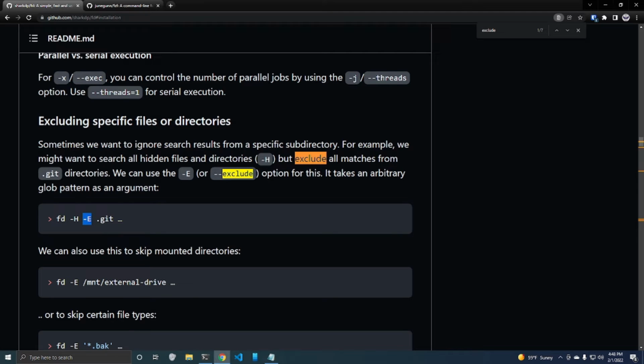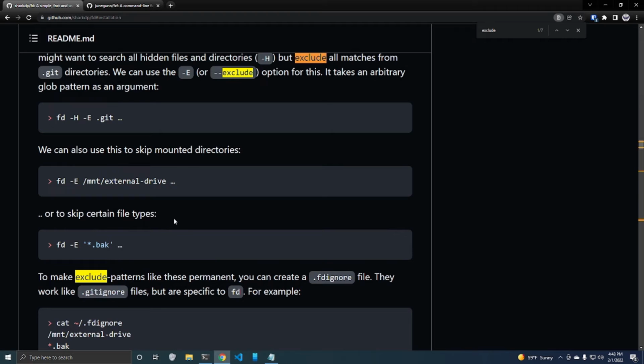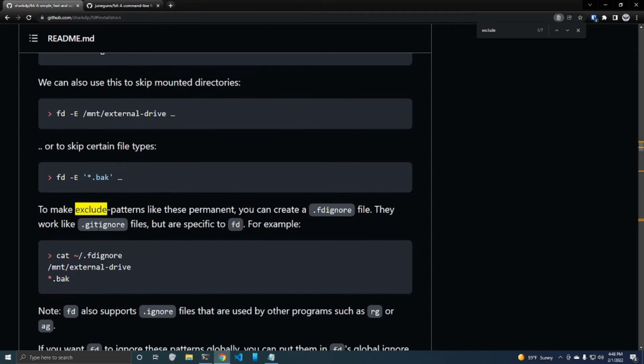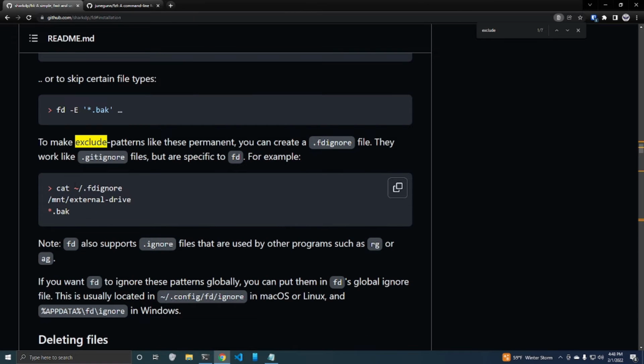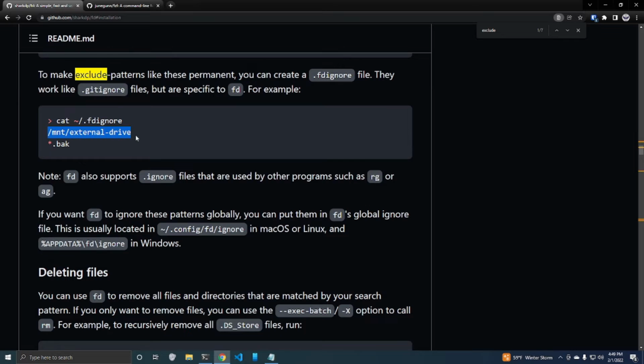Now remember, we're excluding our home directory. Normally you can go down here and create this file, .config/fd/ignore, and the file is just called ignore, and then you can add entries like this to it. Okay, so normally we should be able to do that.